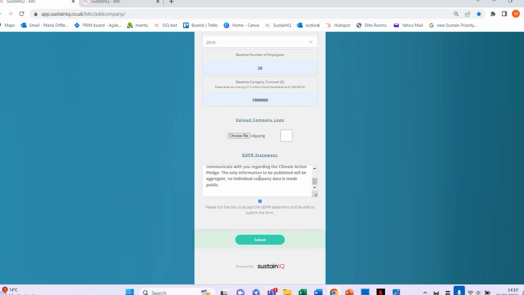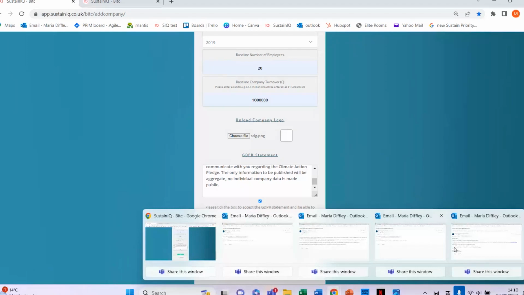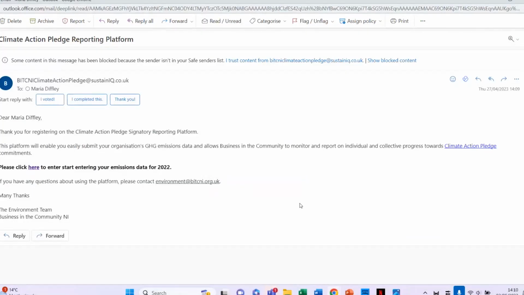the amount, for instance, of your kilowatt hours, and we will calculate your carbon impacts. But also, if you already have your carbon impacts calculated by another agency like the EPA, you can put in your total kg CO2 as well, which I'll go through. So when you press submit here, you get sent an email similar to this that was thank you for registering, and it'll send you a link here where it says please click here to enter your data.